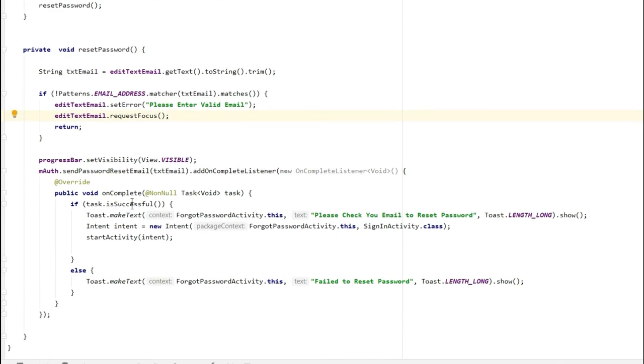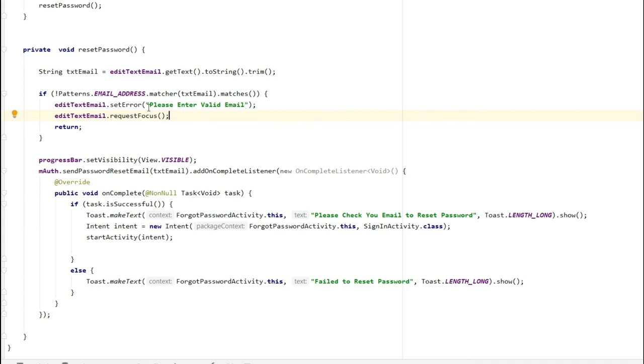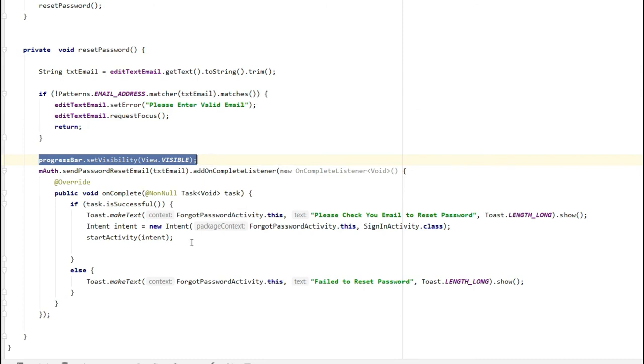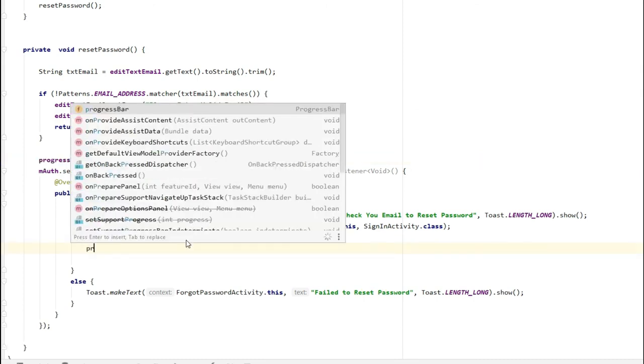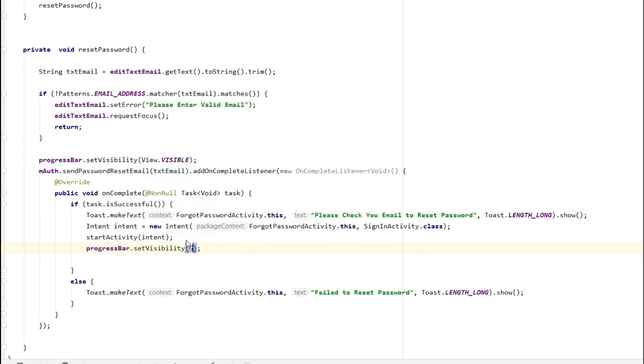So guys, let me summarize what we have done. We have taken the text for the email and we have validated that user has entered a valid email. If user does not enter a valid email, we have displayed the error and we request the focus. And in the same way, we have brought the progress bar to the foreground, and after completing the task, we will set its visibility to gone. And in the task, we have sent the password reset email.